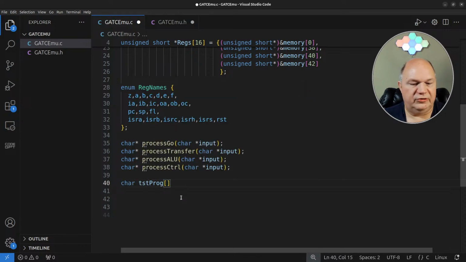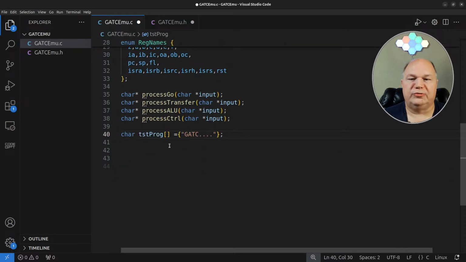It's going to be of an indeterminate length for now, and it's going to start off with something of the sort of GATC and so on. We'll come back to that in a minute. That's our initial test program. Let's see, we got all that.